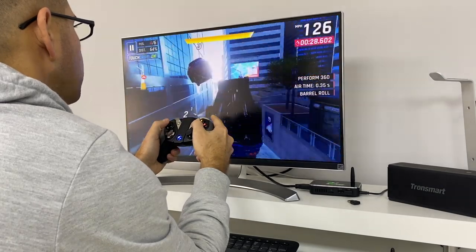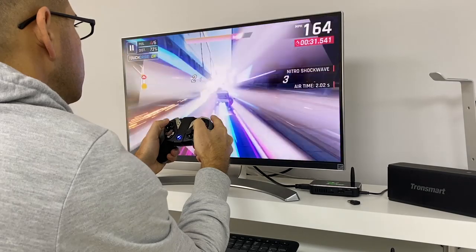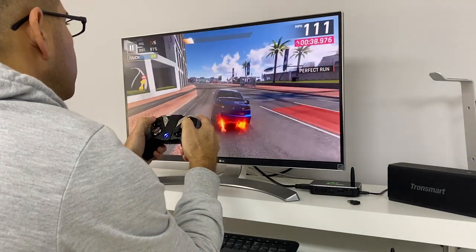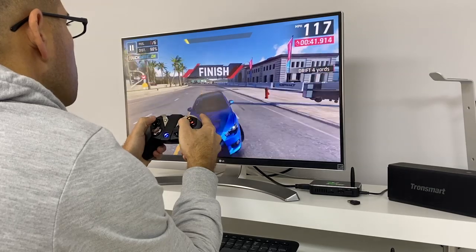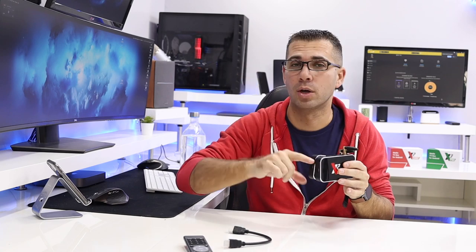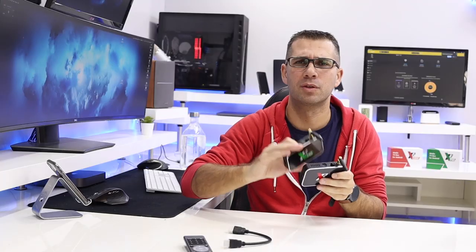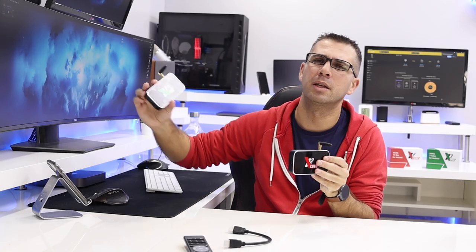In terms of gaming I have no complaints at all — I was able to play Asphalt Xtreme, Asphalt 9, Asphalt 8 and so on with a really nice experience. I also played GameStream with Rocket League and had a great experience because these machines have great Ethernet speeds. It was another area where the machine really passed the test — the ability to game stream games from your computer to one of these, whether it's in the living room, bedroom, or anywhere. Hopefully this video was helpful to show off these two machines' pros and cons. Interesting machines with a clear target audience — those who want portability or want to hide a small device behind the TV — with the added benefit of pure Android.